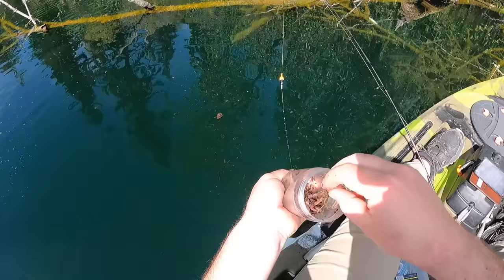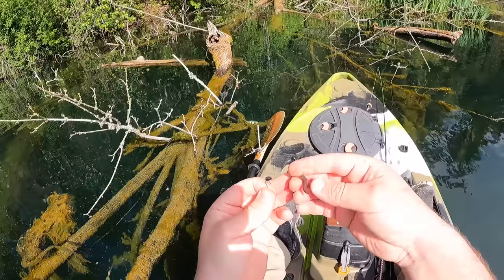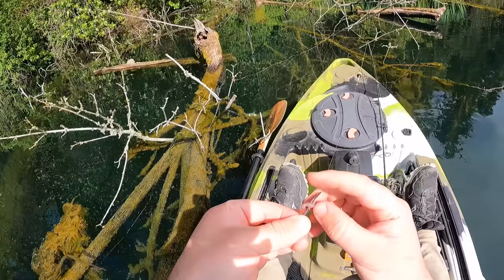I want a big juicy one. Here we go, this guy right here. I'm not sure what kind of fish that was. I'm sure you know by now what it was if you saw it down there. My guess is the way it behaved, the way it sucked that bobber down, I'm guessing a trout. I'm hoping it's a trout.